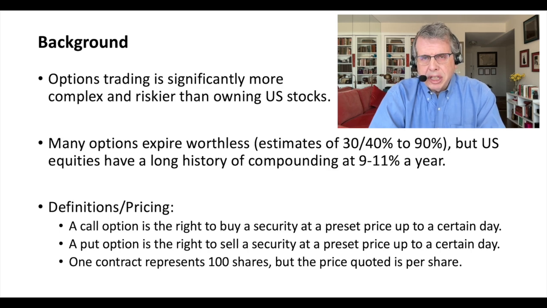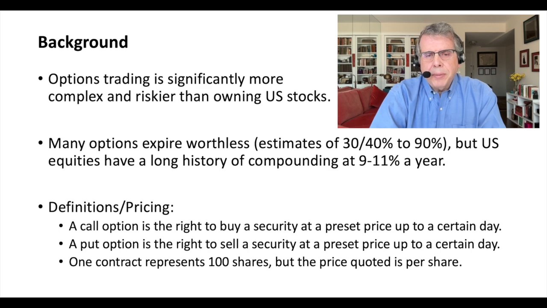A couple of definitions and how these things price before we move on to a deeper dive discussion. A call option is the right to buy a security at a preset price up to a certain day. A put option is the opposite. It's the right to sell a security at a preset price up to a certain day. And for the prices we'll be discussing in this video, one contract represents 100 shares, but the price is quoted per share. So you'll see how that works in a second.